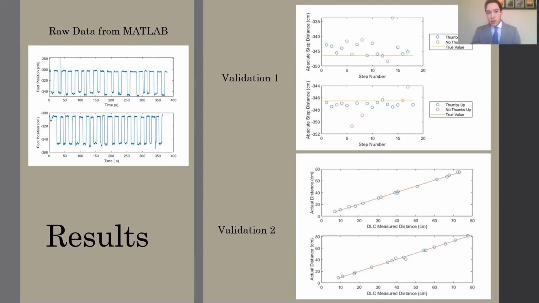And so once you post-process it, you can look at the validations that we have there. The first one, a subject stepped to a specific line, and if they stepped on the line, they give a thumbs up, stepped off it, thumbs down. And those results are there, and they weren't super clear. So we did a second validation in which they stepped varying step lengths and recorded each of those, which are shown in the y-axis, and the DLC outputted lengths are in the x-axis. And as you can see, those lines are pretty good. It's fairly low variance. In addition, they had slopes around 1.015 and 1.044, both of them showing a lot of promise for being pretty close to accurate to the exact results.